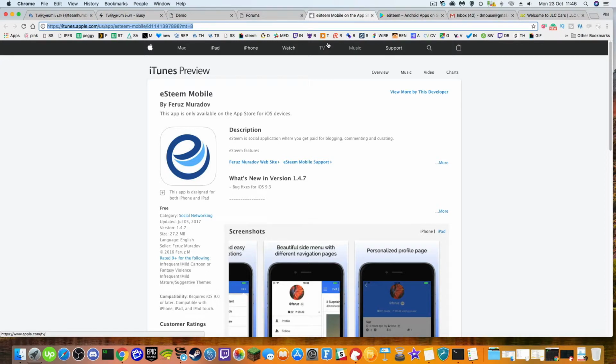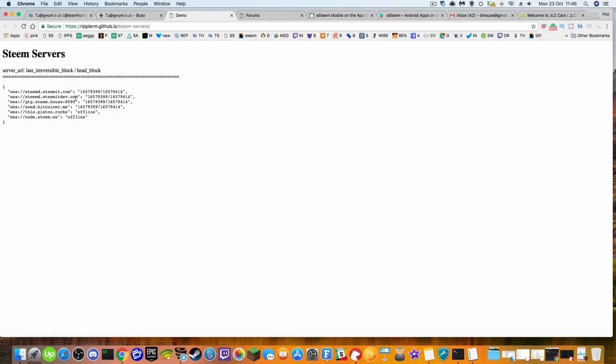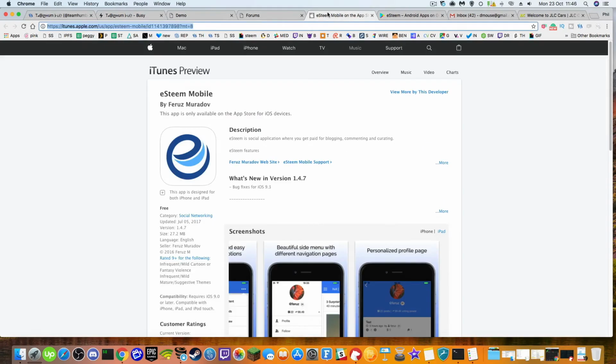It is great to install it to get the notifications and push updates, and whenever you receive a payment or whenever you receive a memo, it's nice to get the notifications for that, but I don't really use it for posting. But one of the nice things about eSteam is that you can set one of these different servers. So if one of the servers goes down but one of them is reliable and stays up, or you've noticed that it stays up, then you can change that in the eSteam application.